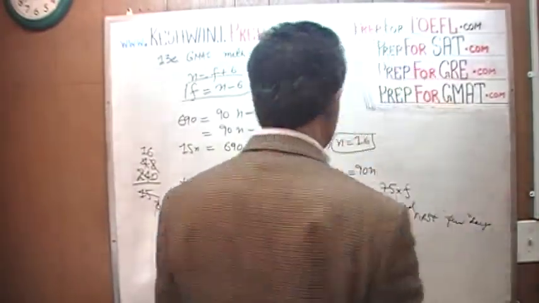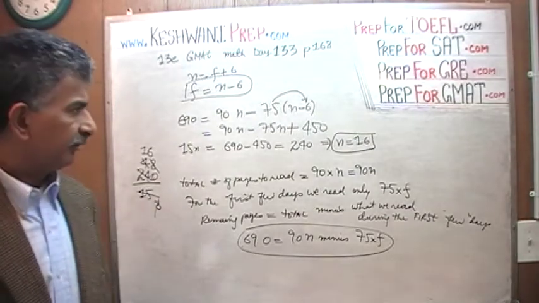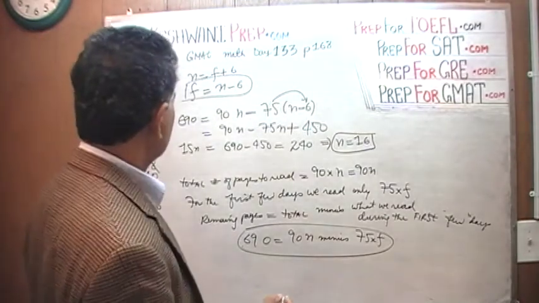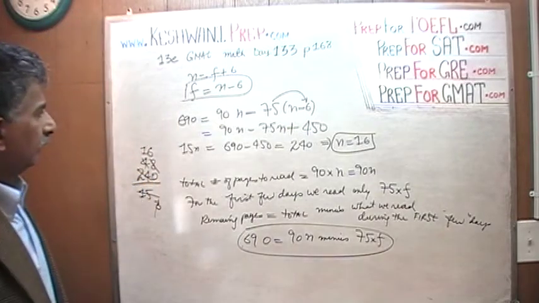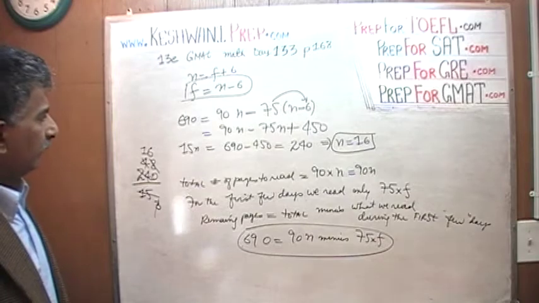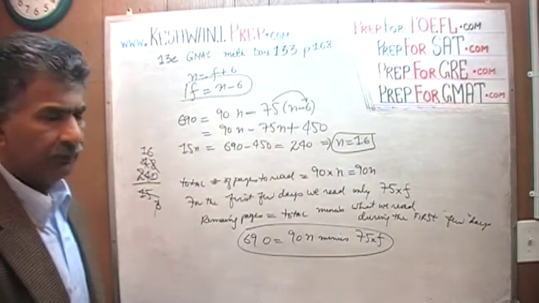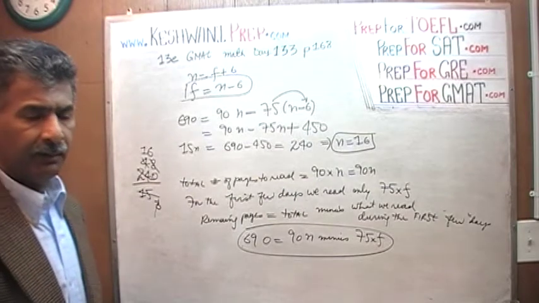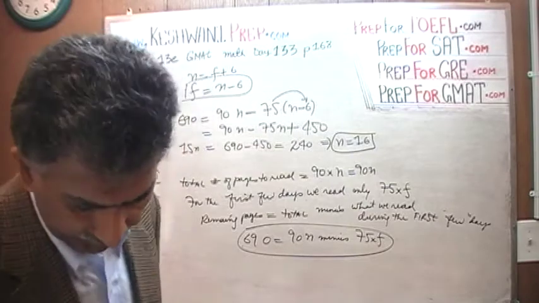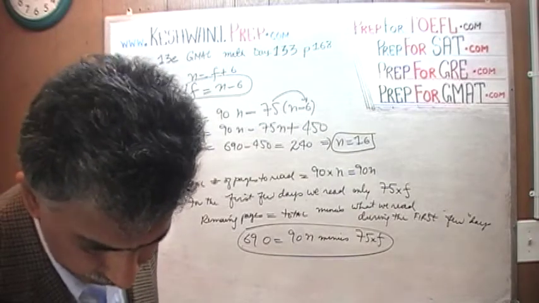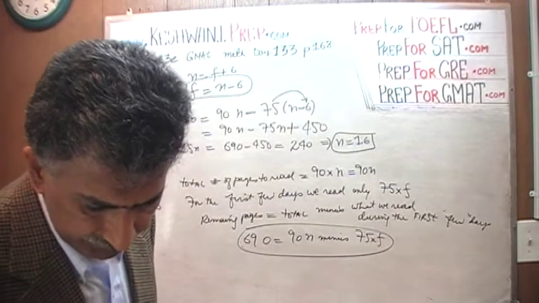So what we are claiming is that the total number of days that we had to read the assignment was 16. The total number of days we had was 16, and the problem tells us that the person had planned to read 90 pages per day. That was the grand plan. Sometimes the grand plan doesn't work out the way we lay it out. It says Terry had planned to read 90 pages per day.